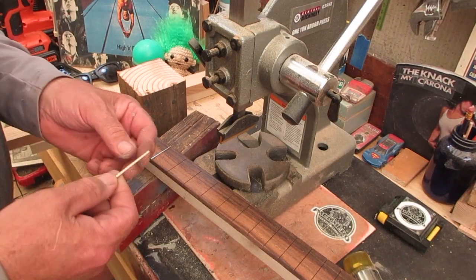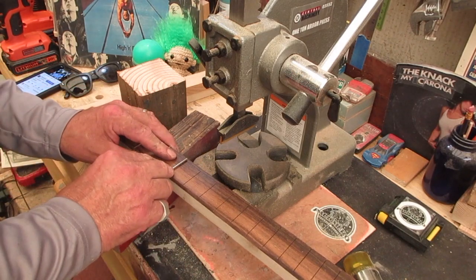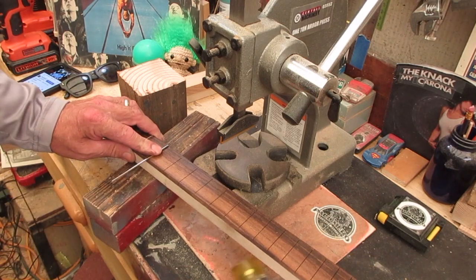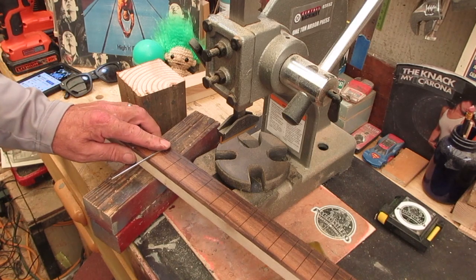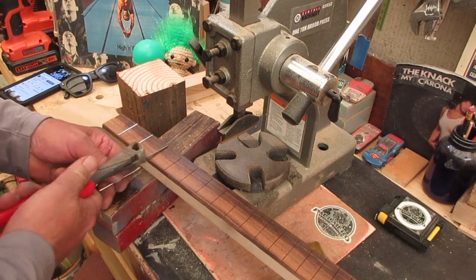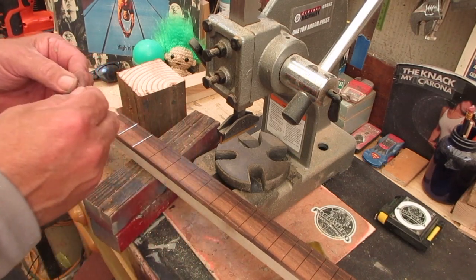Okay, so let's try something a little different. We're gonna start in the same place. We're gonna take the piece of fret wire, we're gonna put it in the next slot. We're going to tap it. The reason I tap these is so they don't move and they end up with something too long or too short. I'm going to cut this just like I did the other one, but that normal process stops here.